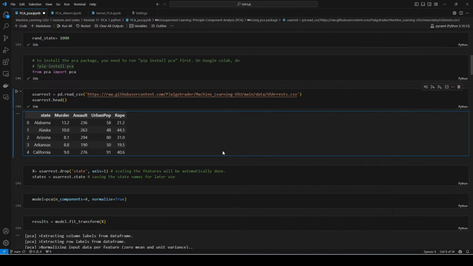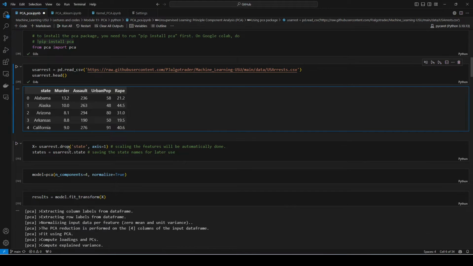So let's go ahead and see how easily we can do it with the PCA package. Again, for PCA, and in general for all machine learning models, I think theory is more important to understand, because when it comes to applying these things in Python, especially today with ChatGPT, it's super simple. It's really easy. But anyway, okay.